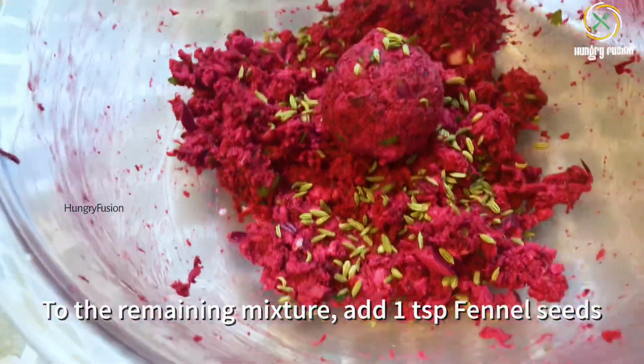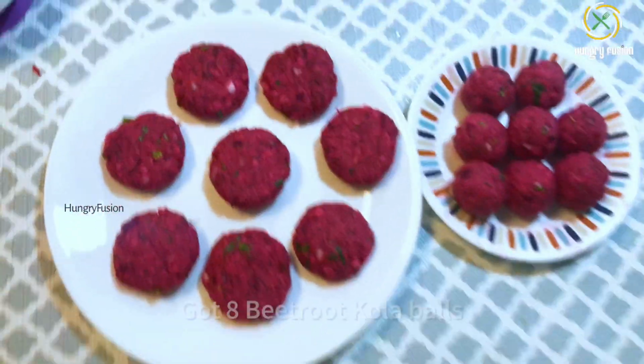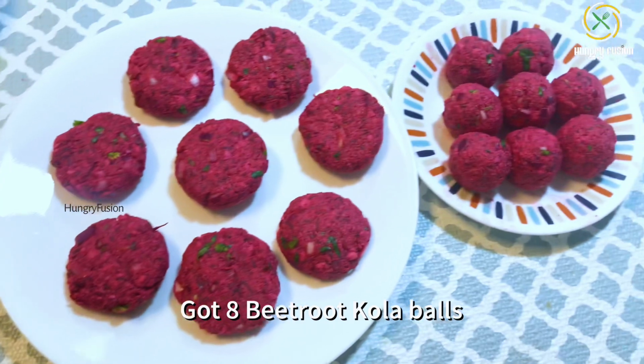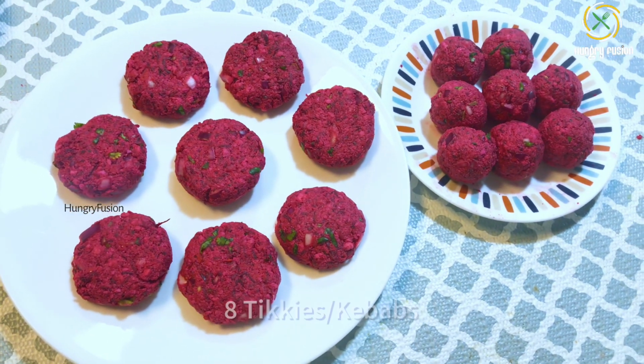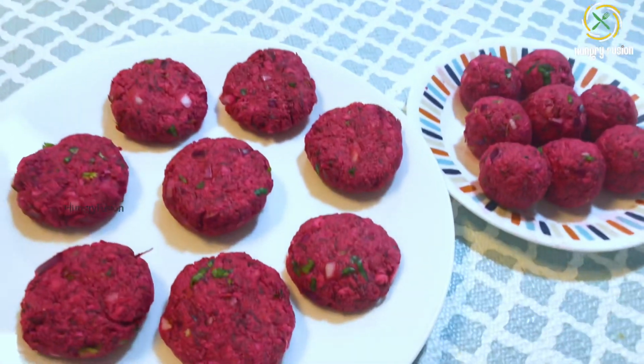To the remaining mixture, add 1 teaspoon of fennel seeds and mix well. Make kola balls with this mixture. I got about 8 beetroot kola balls. 8 tikkies or kebabs. Let's cook them now.